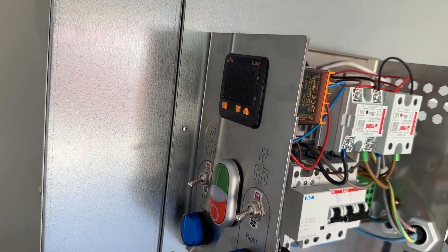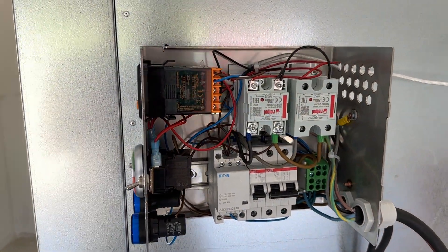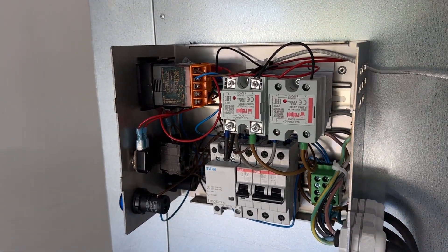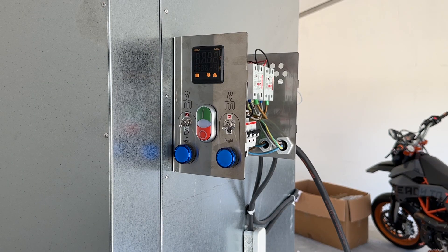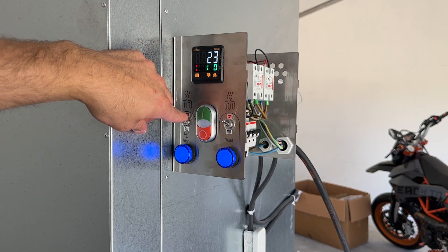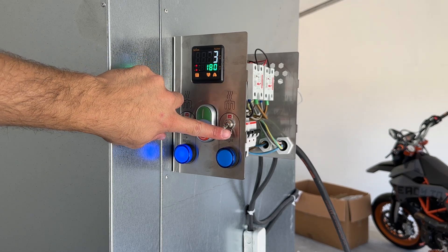Now it is important to apply all the safety gear you've got, because things are getting real. Let's press the green button and see if everything burns down or the lights turn on. The lights turned on, so I had luck and got some things right. As I flip the switches, you can see that if I flip the left switch, I can also turn on the right switch. But if I turn the left switch off, the right also turns off even though I did not touch the right one.